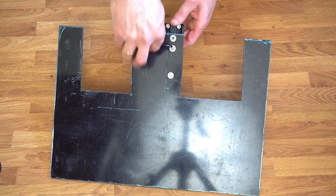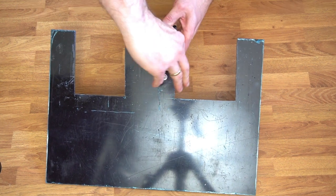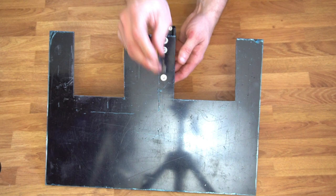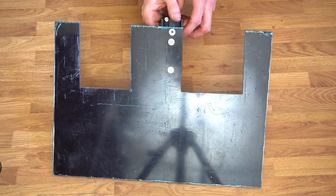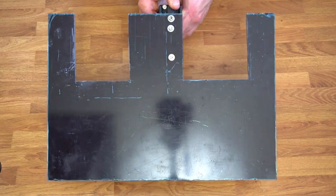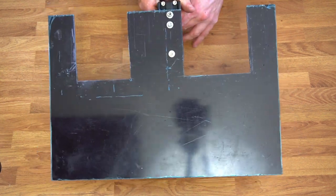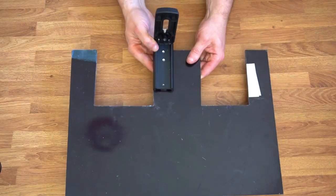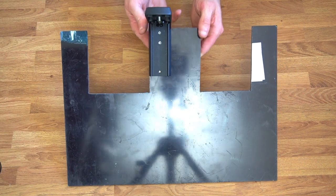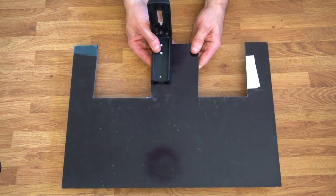You don't have to use Allen bolts. You can use normal bolts if you wish. It's really up to your design, and that's how it bolts on there. So I've got three good Allen bolts there against my son's shield, and as you can see there, it looks like a very professional job. It looks really good there so far.